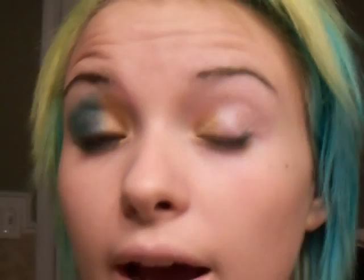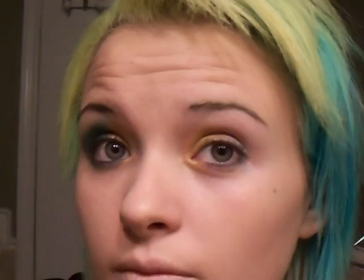Go ahead and get a flat, thin brush and get your Sun Blonde, or any yellow you have — you can use MAC's Sunny Spot or basically any other yellow. I'm going to apply that on just maybe one-third of the eye, get that into the crease. I really love this Sun Blonde color — it has a beautiful yellow. Get some in the tear duct area. On the bottom, just apply it where your eyelashes start, probably one-fourth of the way. Kind of hard to tell right now next to the white, but once you add the other colors it will surely pop.